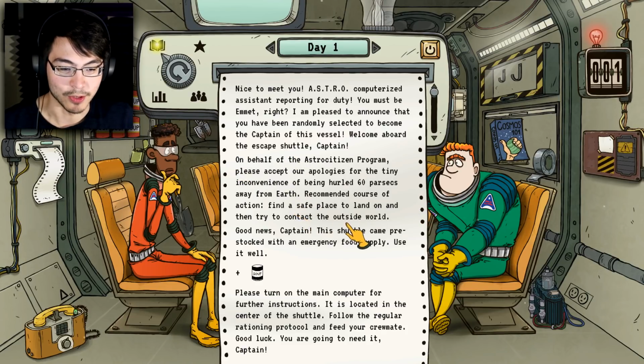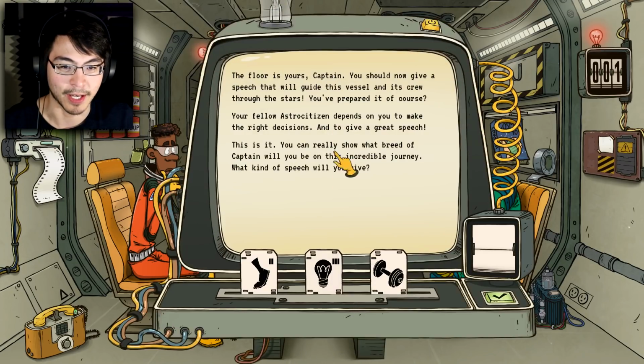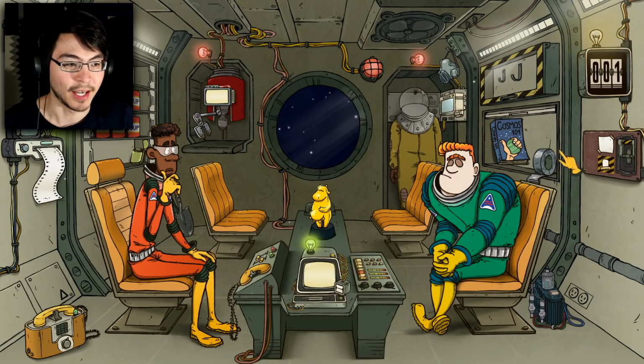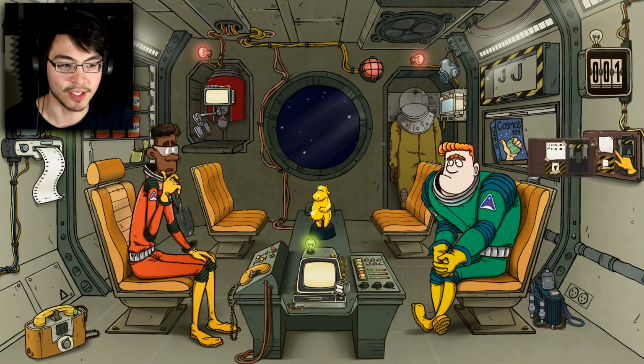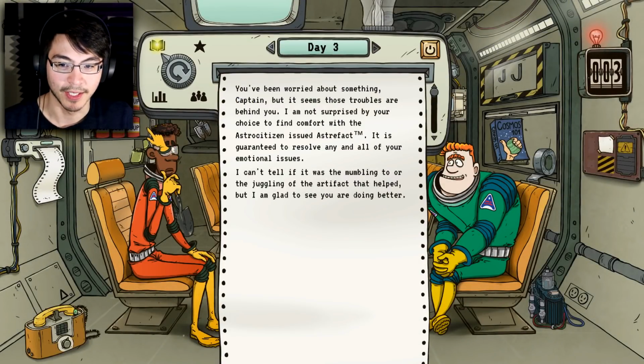Alright, so, good news. The shuttle came pre-stocked with an emergency food supply of precisely 1 soup. Please turn on the main computer. Yes, okay. The floor is yours, Captain. I shall make an intelligence check, and let's go ahead and end the day and see how quickly we can make everything fall apart. I tried to grab everything that allows you to interact with as many things as possible, and soup was kind of a secondary consideration.